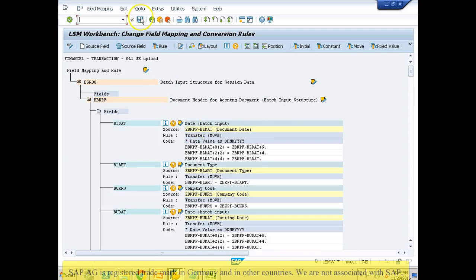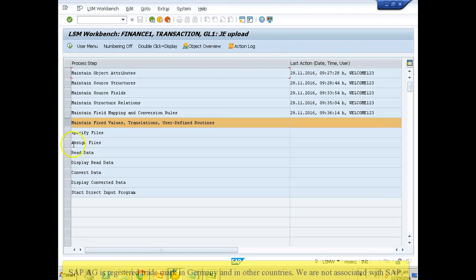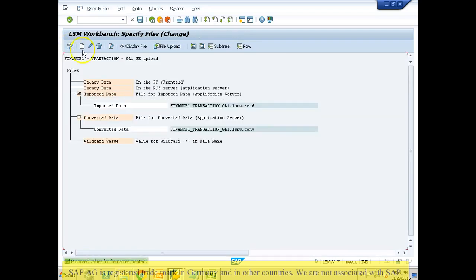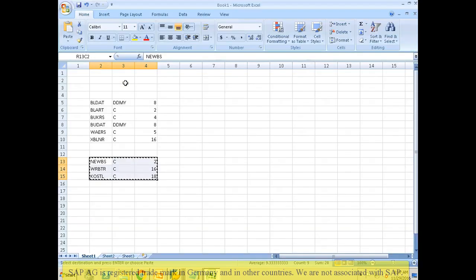Okay. So now specify files. So in specify files, first we have to prepare the files. Since we are using two different structures, we have to create two different files.